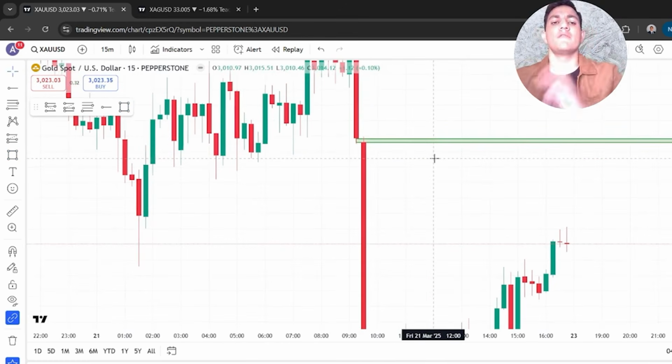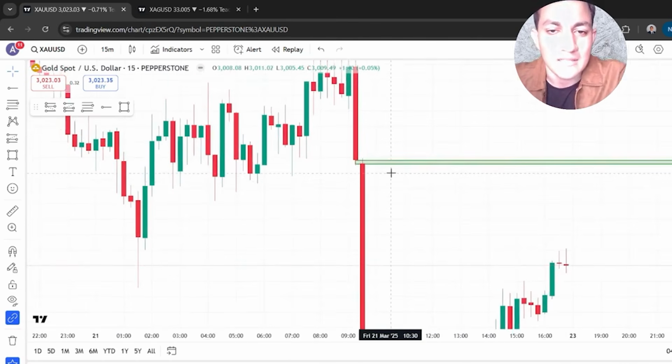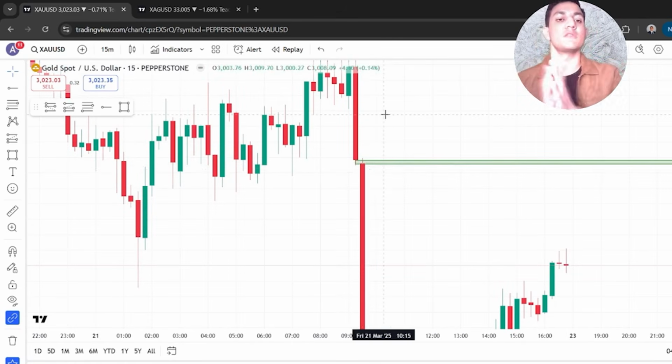This is something called a volume imbalance. Now, a few people ask me about the weird terms they use to describe it. I call it a volume imbalance because I learned from ICT. If you call it something else, that's fine. I call it a volume imbalance personally. What it is, it's just a gap between these two candles, and it acts as a very strong version of a fair value gap.